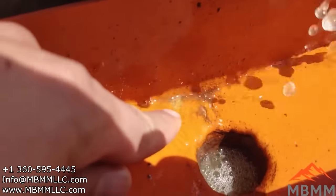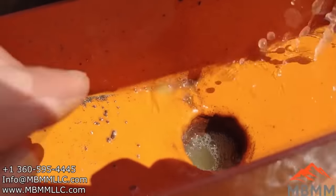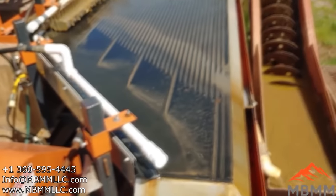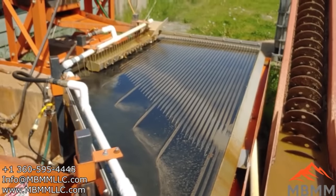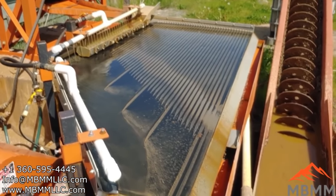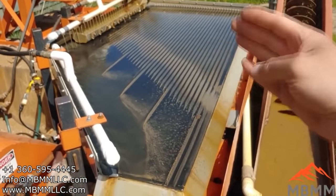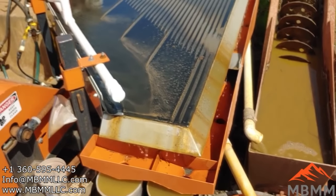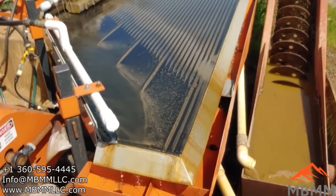Most of it's washed down now, but there you can see there's a little bit of pile left over from the water dripping. And so now what I gotta do is brush the table down. I'll turn it back on and I'll just brush out all the grooves, brush everything down this way, down into the number one and number two, and then we'll pan it out and we'll recover our gold.